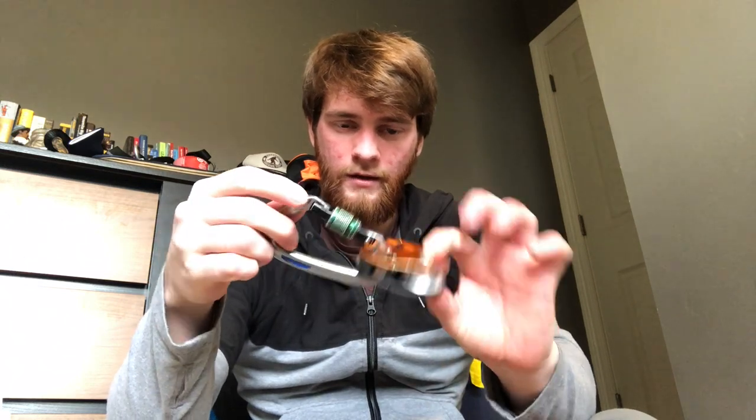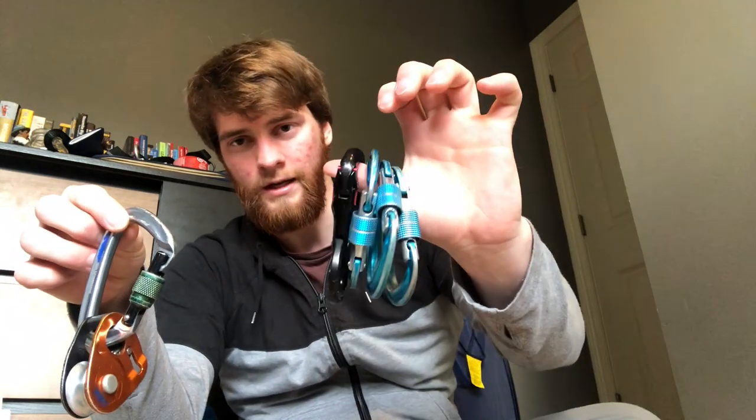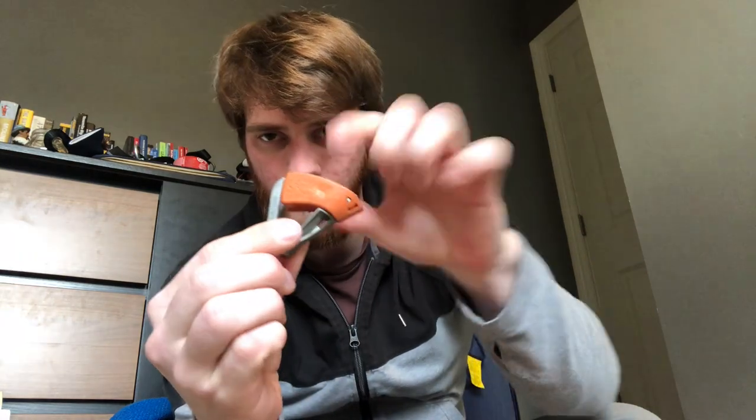When we're doing non-technical mountaineering, the main thing we're worried about is crevasse rescue, so that's why I have my micro traction. I carry it with a small D locker — I keep them together because this is a very critical piece, so you need a locking carabiner with it. Having a nice small one keeps it compact and light, and that way it keeps my other locking carabiners free for whatever I need. Along with crevasse rescue gear, I have a Tibloc. When I make a 3:1 or more complex hauling system, it's just easier to work with than a small loop of cord.